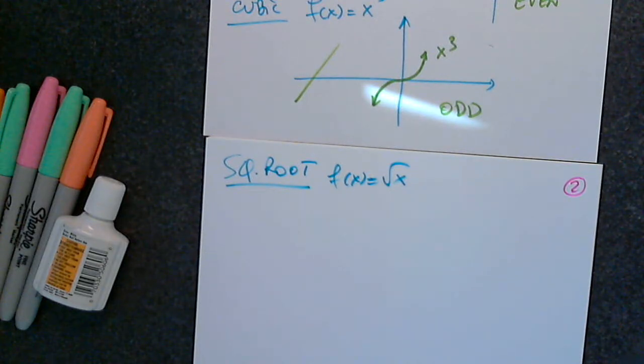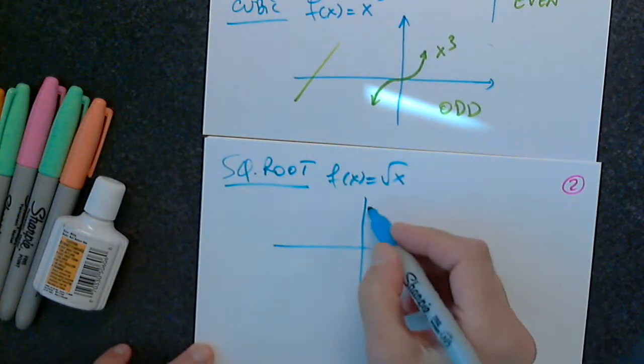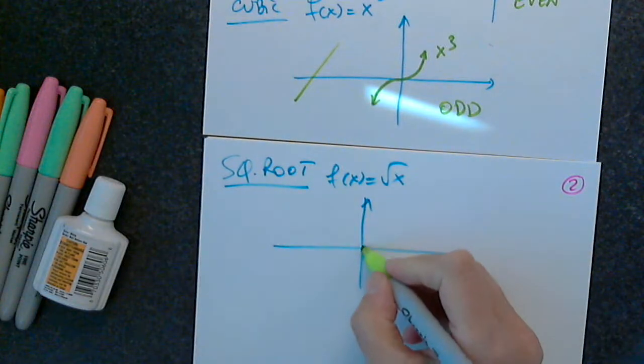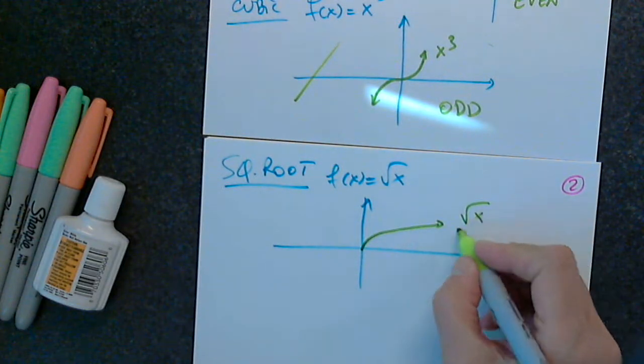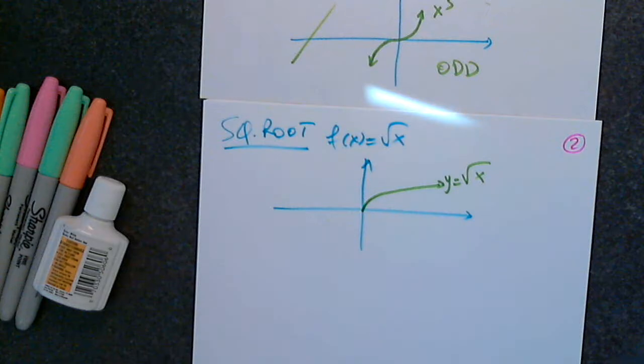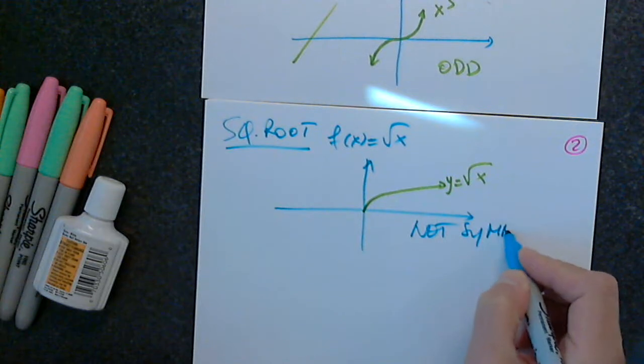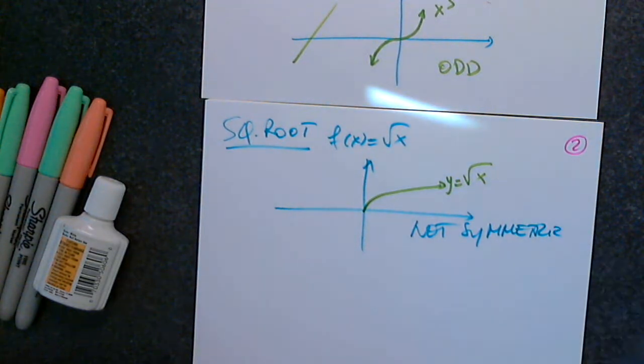So it is 0 to infinity. So let's graph it now. Here's the graph of the square root of x. It's not a straight line. Be careful. Odd, even, or not symmetric? Excellent. Of course. Not symmetric. Not symmetric indeed.